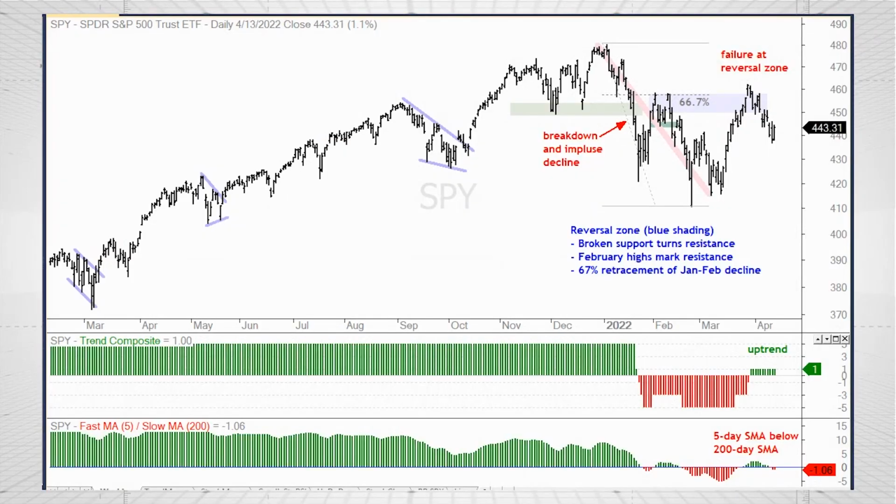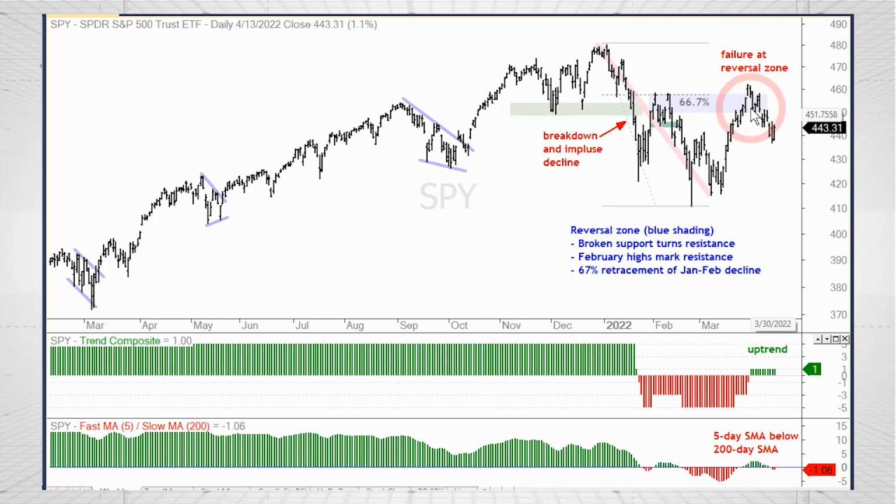So if we look at SPY on the price chart, I am considering this move down from the high in late December, early January to the closing low in early to mid-March to be an impulse move down. So it's basically part of the bigger trend, which is now down. You broke down here. We've had a really sharp advance. And this is what makes life confusing: you have what looks like a really strong decline that has broken the bulls back, but then you get a historic 11-day advance, up 10.7%.